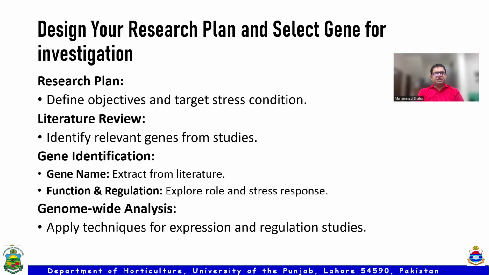First of all, you must know the specific objective you have in your mind to understand the function of a gene. Normally, first of all, we identify a gene that has not been characterized in that specific organism. For that purpose, we survey the different research papers present in Google Scholar and online Google surveys.